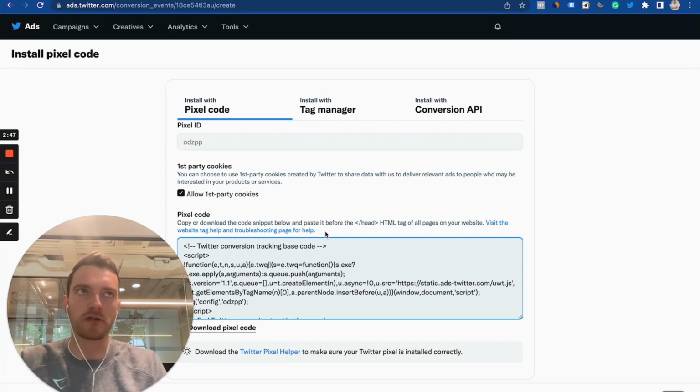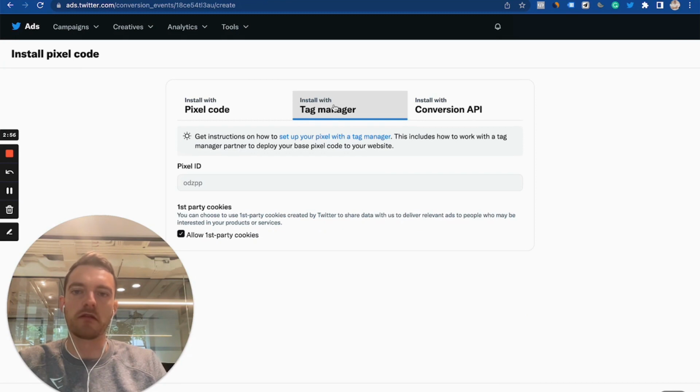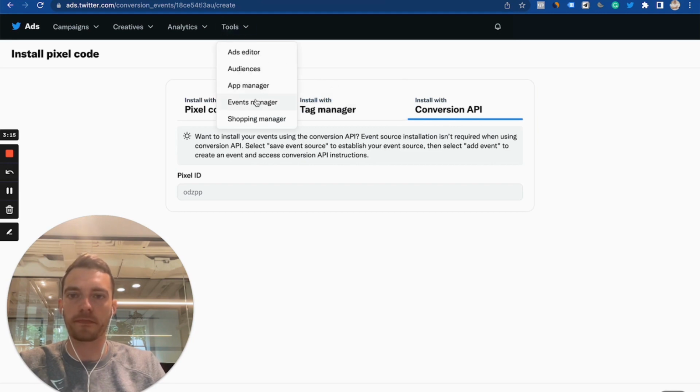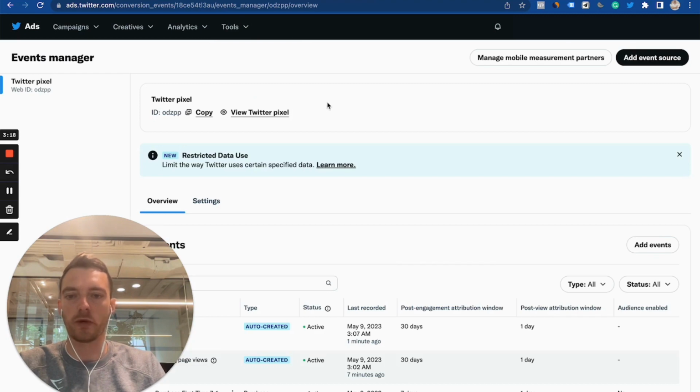If you're using Shopify, that would probably be a liquid theme, and you would put this into your head section. Then you can also install via Tag Manager or Conversion API. Because I work with a developer, I've opted into the Conversion API option, and you will have less loss of data that way.